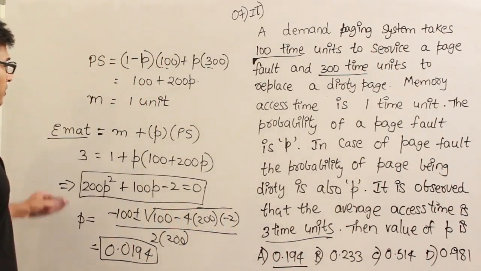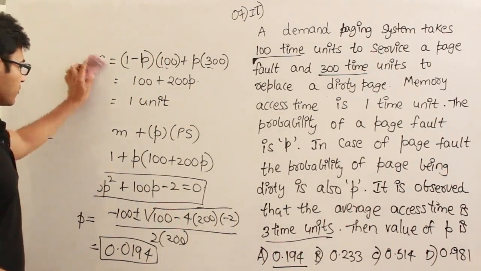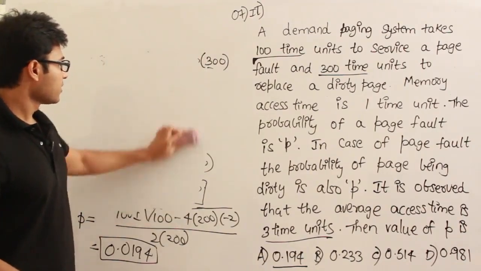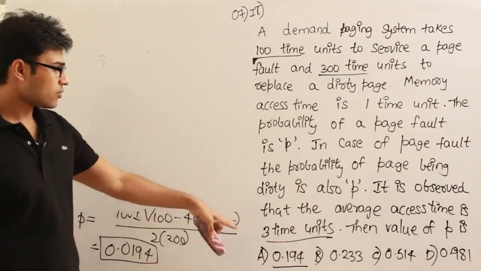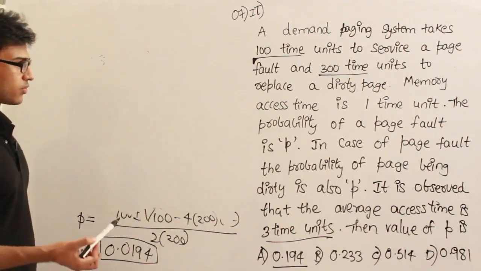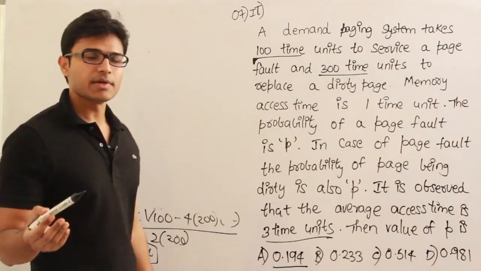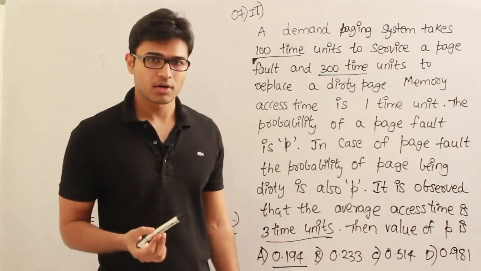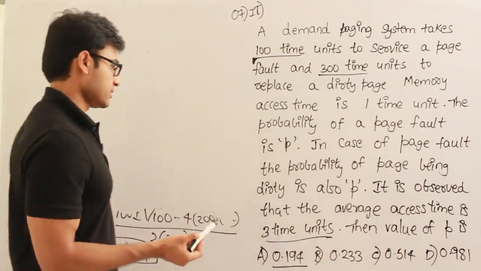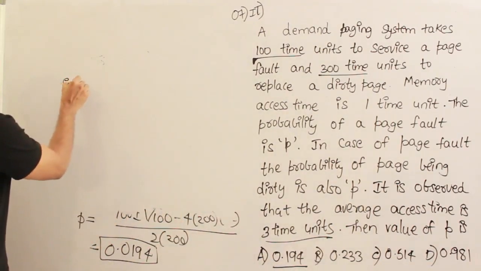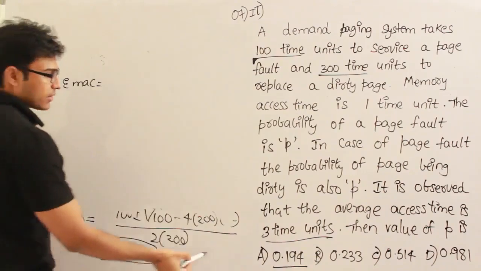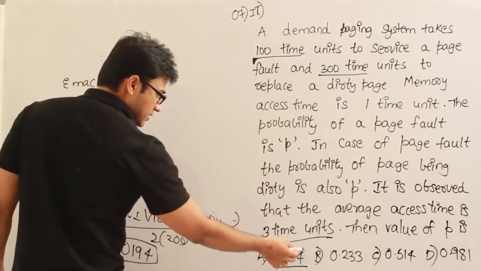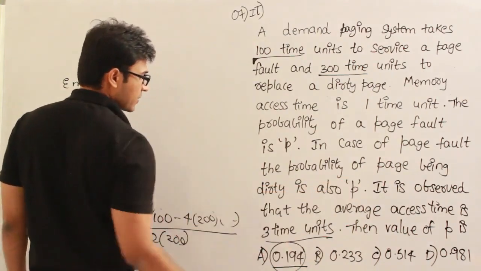I'll tell you why this option of 0.194 is wrong. The reason is, if you say that the page fault rate is 0.19, what is P? P is the page fault rate. Let's assume the best case. What is the best case? Let's assume that there is no dirty bit at all. Then I want to find out the average memory access time, right? Then effective memory access time, in case if we assume 0.194, this is the least one, isn't it? So if this is the least one, if this cannot be answered, nothing else can be answered, right?